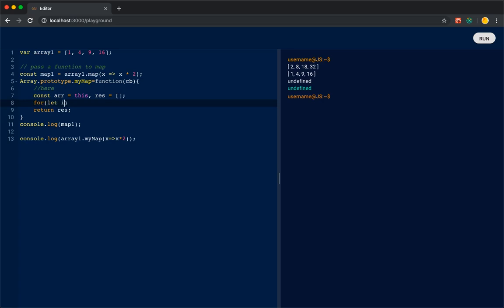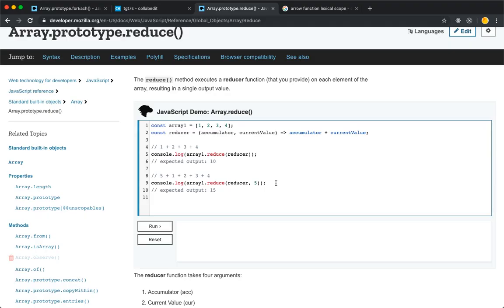So just loop through the array, and use the callback on every array element, right? Now you are writing that result to the result array. Looks like it works.